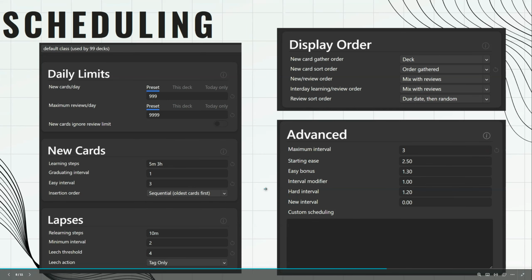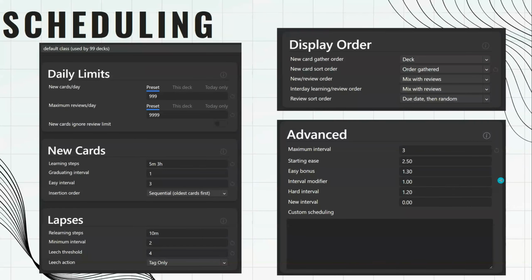Okay, now I'm gonna go over some of the nitty gritty, I guess, of Anki. This is how I scheduled all of my class decks. So you can screenshot this and use it, but I'm just going to go over what the numbers mean. Always put it at the max setting. If you want to be soft and only do 100 cards a day, that's fine. Frankly, you should be doing as many cards as you can a day. And maximum reviews, obviously, put it at the max.